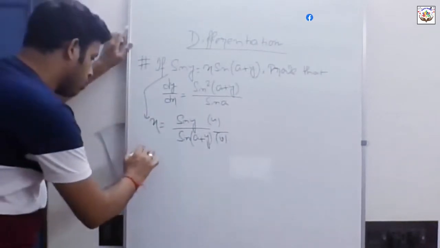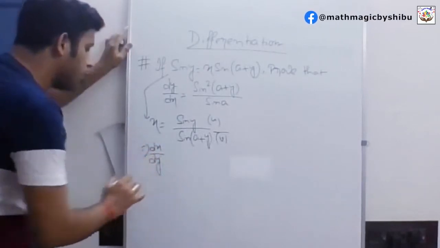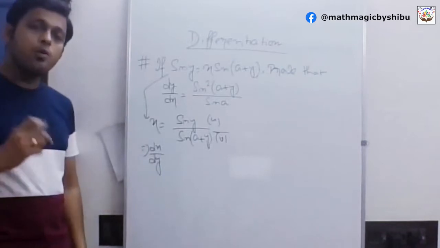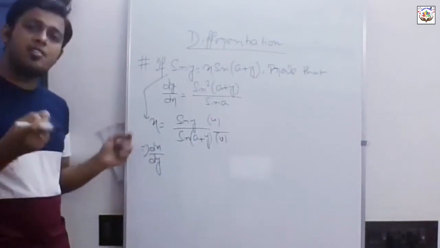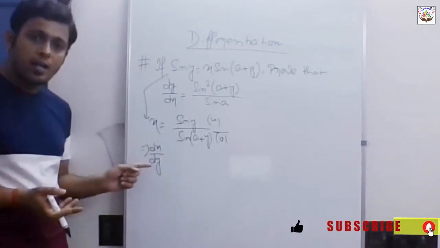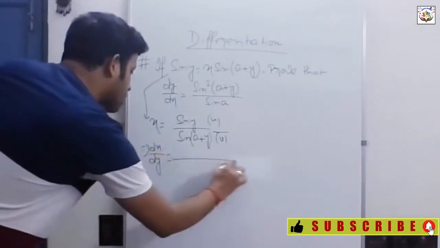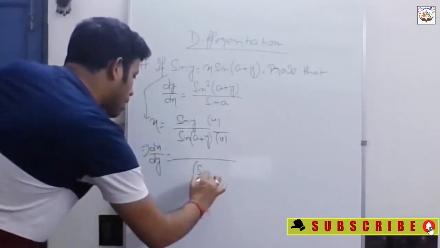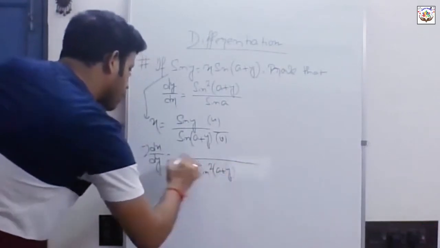If we differentiate x with respect to y, then it will be dx/dy. If we had differentiated x with respect to x, then it would have been dx/dx, that means 1. As we are differentiating x with respect to y, that is why we have written dx/dy, right? And likewise, in the denominator we need the whole square of the v part.